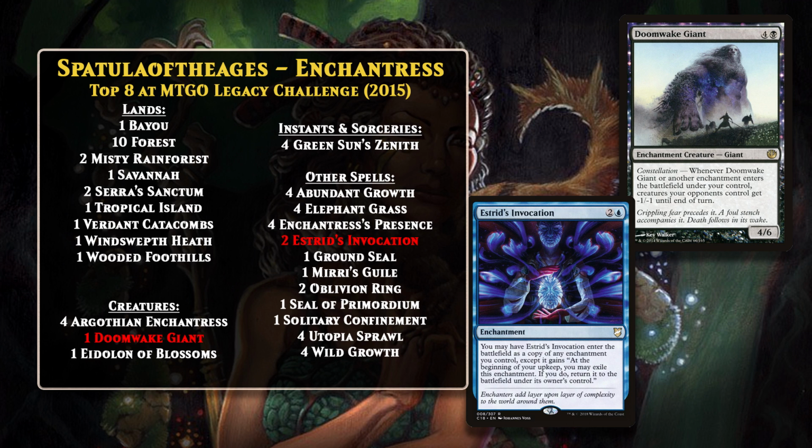This version of the deck runs Doomwake Giant, which could be used pretty effectively as a one-sided board wipe in the deck. Estrid's Invocation was a newer card that could be used to copy any of your enchantments, and it came with the useful ability to choose a new enchantment every turn if you wanted to. But still, this version of Enchantress does not look drastically different from where we started in Legacy 8 years earlier.